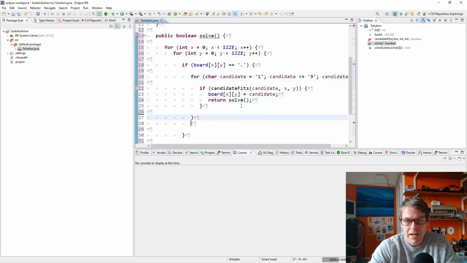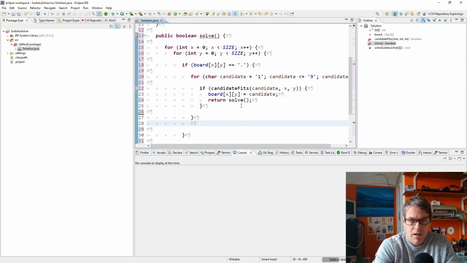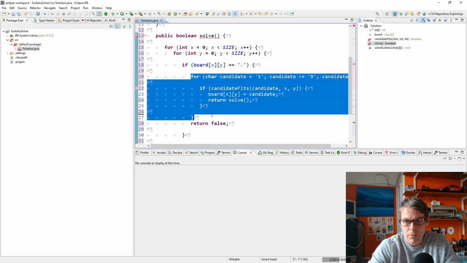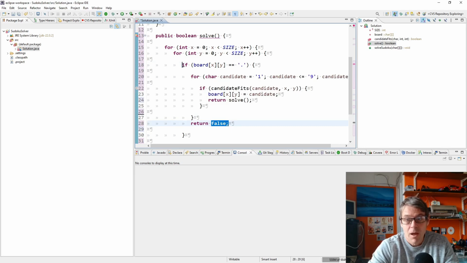If we get to the end of all the characters and none of them fit, I'm going to return false. So we're going through the board. If we found an empty square and we've got through all the characters without returning true from a recursive call to solve, then I return false.